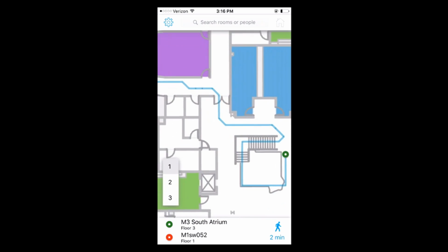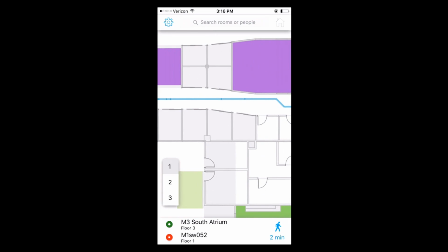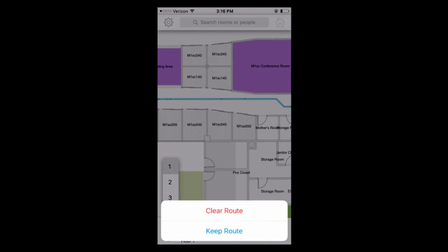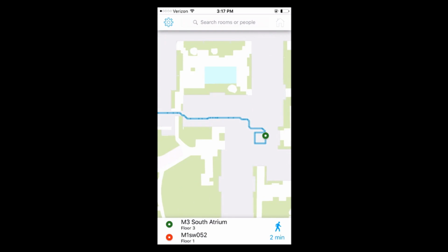But because we've got the default gesture, before we had the default gesture of tap doing a query, but now when you tap on the map, it actually asks you a question whether you want to clear the route or keep the route. And this is where the default gesture has now changed in the application. Now, I'm not saying this is the best pattern, I'm just saying this is the type of thing that you need to think about. The other functionality that's required in this application is to be able to clear the route, so that you can do a new one, because there's no other way of clearing that route from the screen. So I think the Navigator app has this same pattern.